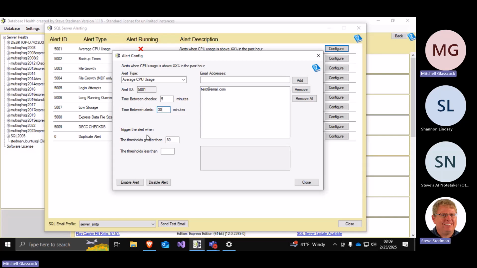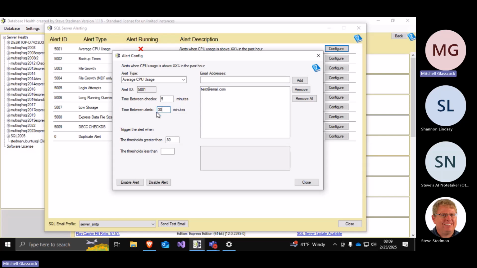Yeah, so the threshold for the CPU usage right now is anything greater than 80%. So if my CPU is cranking at 80% or higher, it's going to alert. So the first time it alerts is as soon as it goes over that threshold. Because it's checking every 5 minutes, if that value changes, if it was at 81% and it goes to 85%, it's going to send another email.